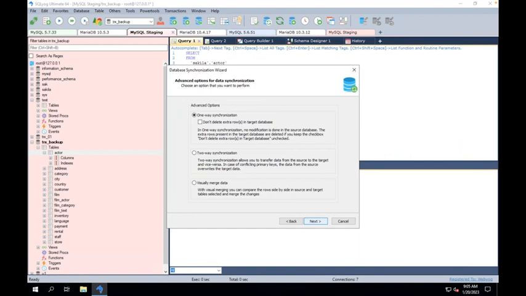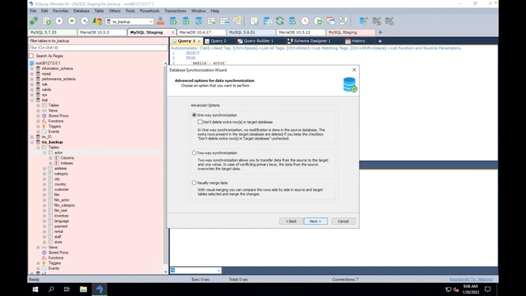So once you've done that, you can just click on next and decide the kind of synchronization that you wish to do. Now, we have multiple synchronization options. One-way synchronization will only affect the target database. Two-way sync, as I mentioned before, will synchronize the data both in the source and the target so that both the databases have the same information. First it will synchronize the target database to source, and then it will synchronize the source to the target. That's how it will be done.